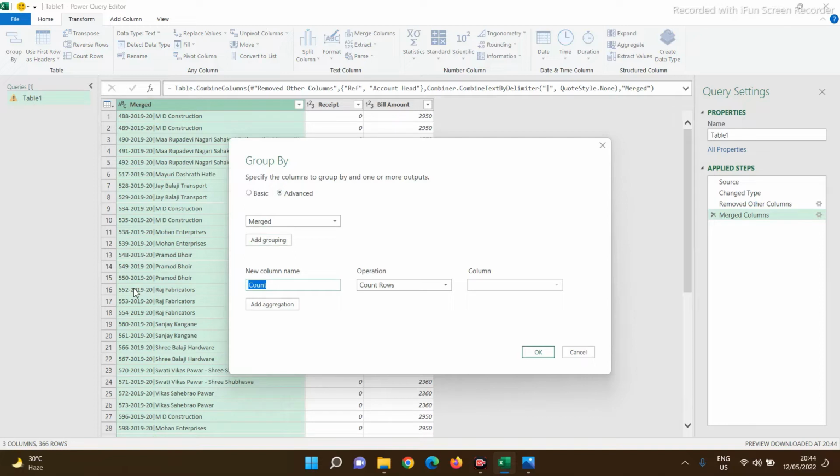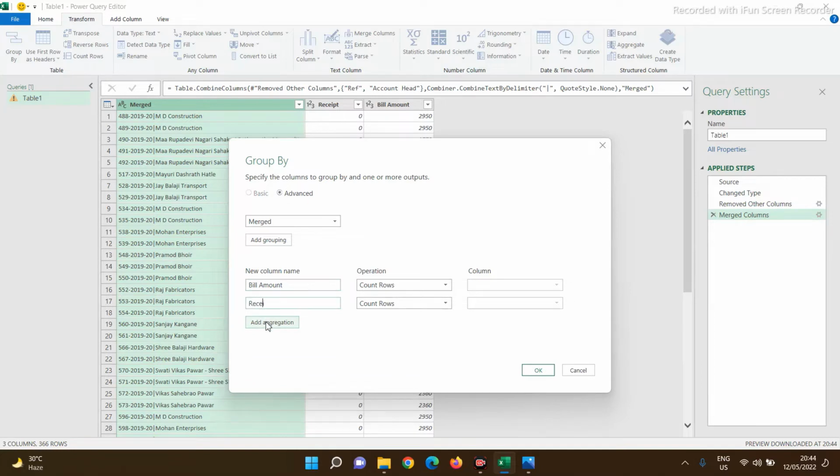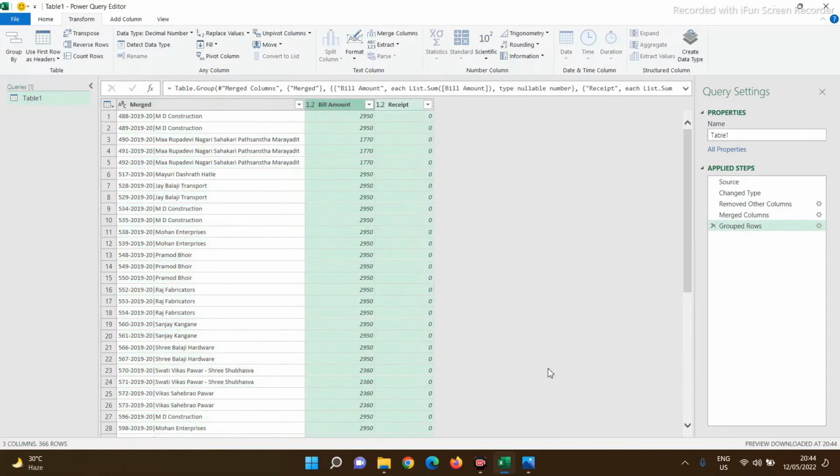My first column name will be bill amount and second column name will be receipt. Operation will be sum in both the cases, and in merge I'll use bill amount and here I'll use receipt column and I'll say OK.